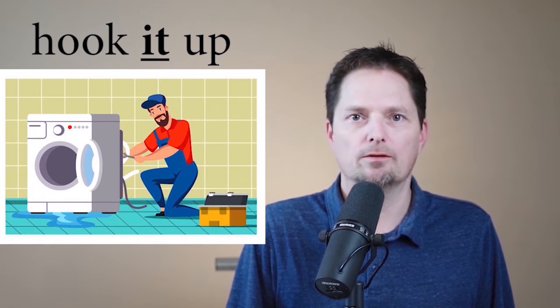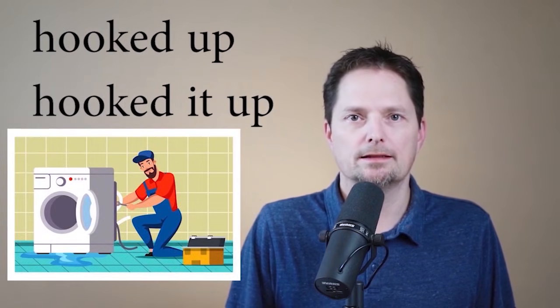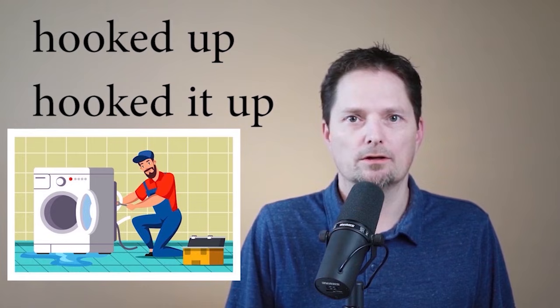It is substituting the washer. He's hooking it up right now. Let's practice. Is he hooking it up right now? That's right, he's hooking it up right now. If I change the verb to past, ed is pronounced with a T sound. Hooked, hooked up. He's finished. He hooked up the washer. Or if I use the pronoun, he hooked it up.